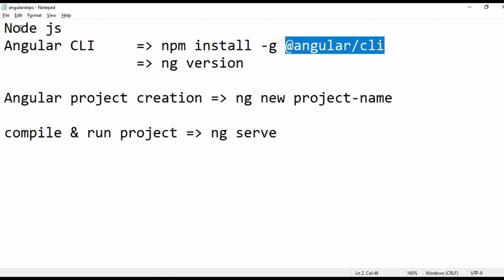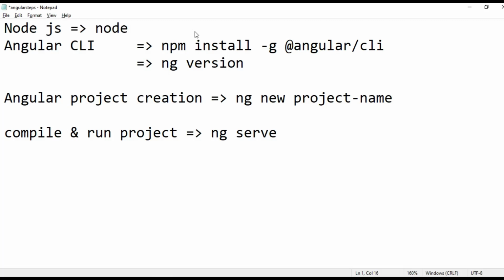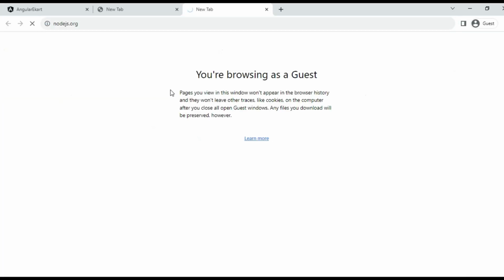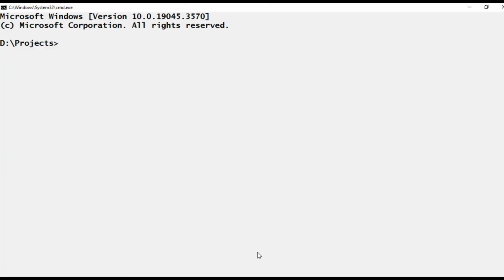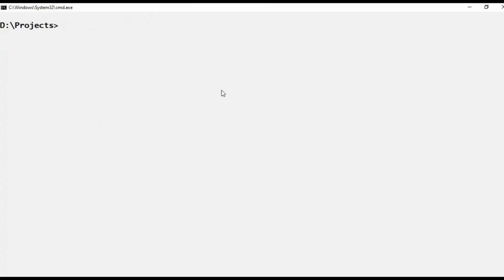If you have not installed it, you can install it from nodejs.org. Here you can find the Node.js installation file on this website.